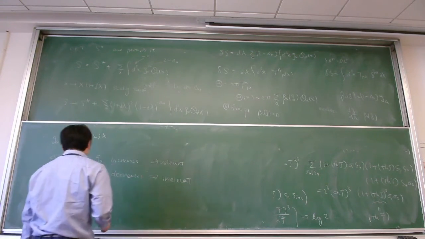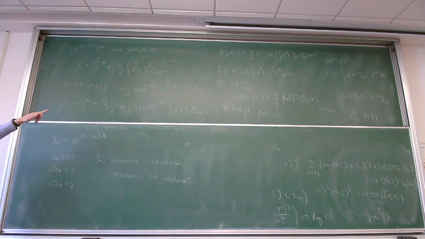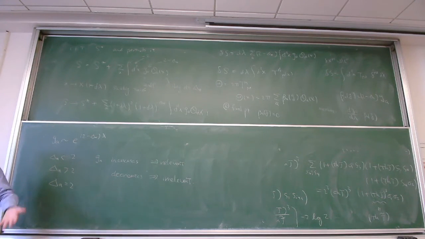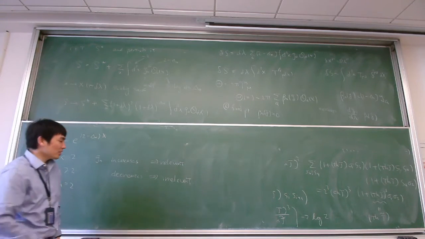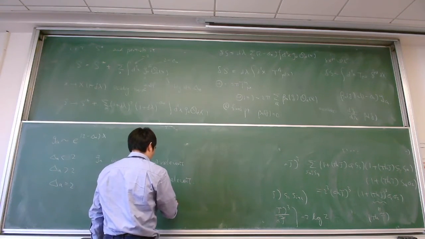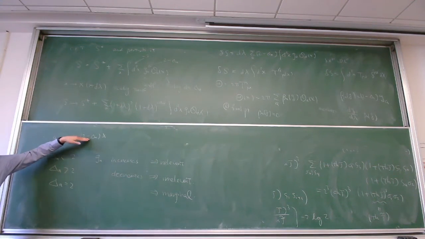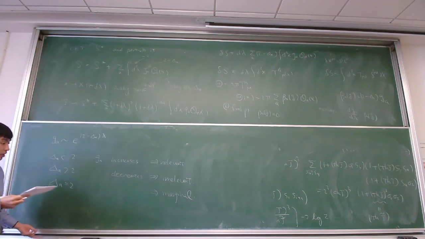So we don't know actually. We just consider only a small perturbation. It's a classical analysis. Classical analysis means we only care about the scaling dimension. But there are lots of quantum corrections you need to take into account. So therefore, we don't know what's going to happen. This is called a marginal coupling. Classically, it just stays constant, but it depends on quantum corrections. It can decrease or it can increase.